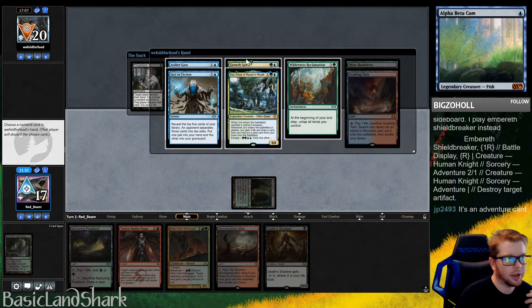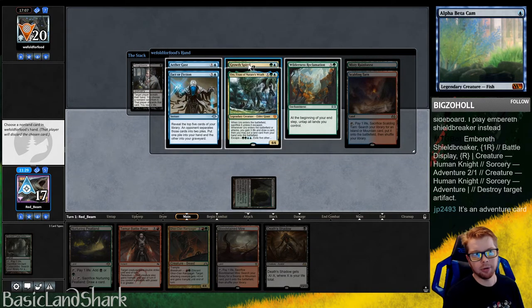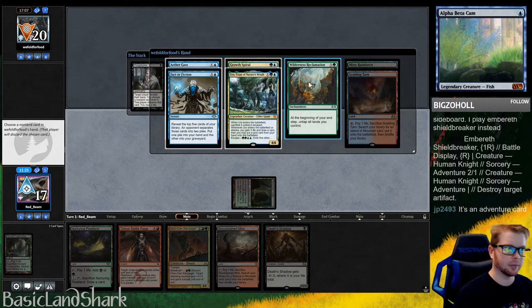Alright, what do we take here? It can't be Growth Spiral, right? I think Wilderness Reclamation. I think the most powerful card here is Uro, but that can come right back from the graveyard.